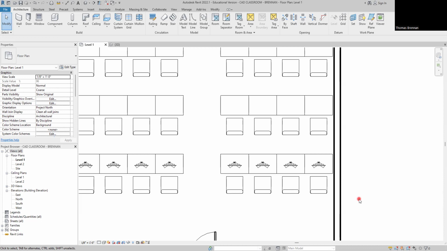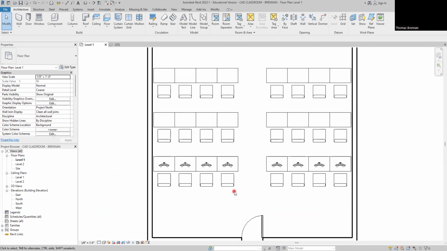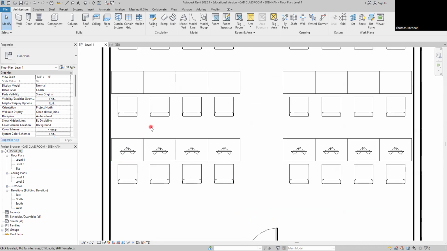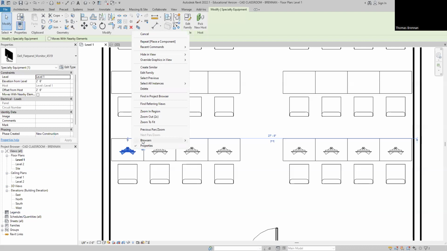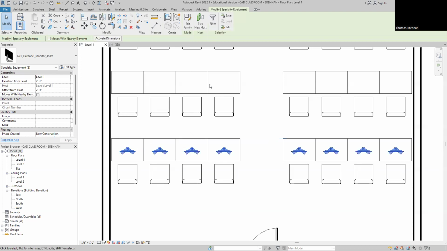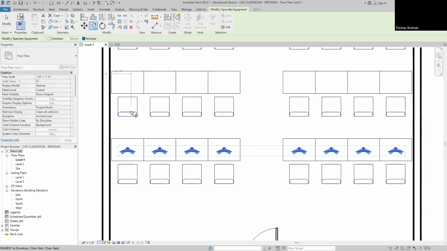And once you get those in, you're going to copy them to the other desks. I'll let you guys do that. And again, to select them all, let me show you a little trick here. If you ever want to select all the objects at once, watch what I do right now. Click on one of the monitors, and then right-click your mouse and go here to select all instances visible in view. What this is going to do is select all the monitors all at once. So you do that, all 8 get selected, and then you simply use your copy like we did before.